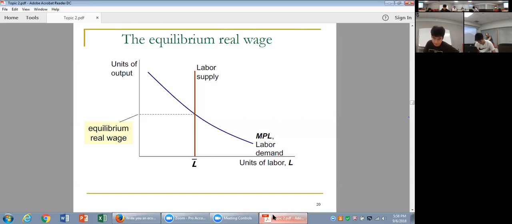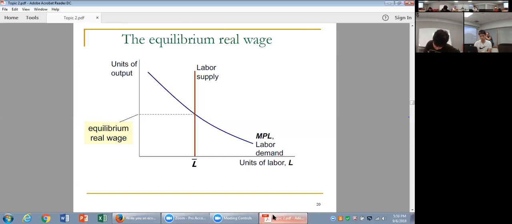So MPL is actually the first order partial derivative of the production function. First order because it's the first derivative, partial because it's only labor that's changing and not the capital. First order partial derivative is a fancier way of saying, let's look at the slope with respect to labor, the slope of the tangent. You may remember from geometry that the slope of your line of tangency is an approximation, while your first order partial is exactly precise.